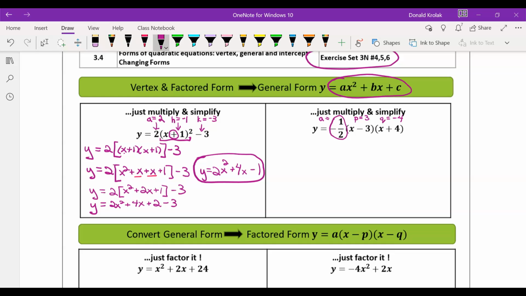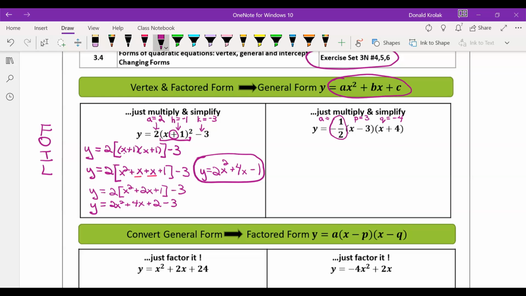This here? Okay. That's called FOIL. I don't know, do they still teach you guys FOIL? No? You haven't? This was back in my day. We were big into acronyms.